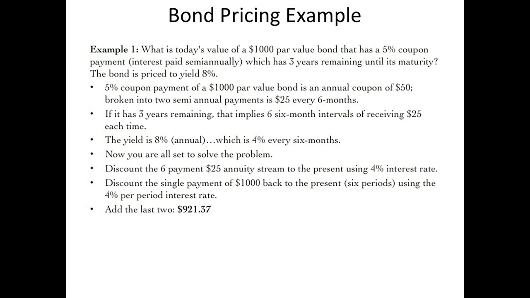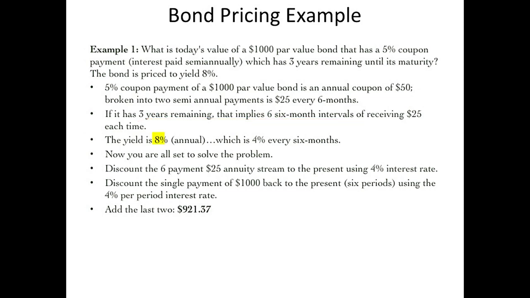Right? So this could be different if I said the interest was paid quarterly. Then it would be $12.50 paid every 3 months for a total of $50 every year. So those are things you've got to keep in mind. So in this case, it's $25 every 6 months. Again, it's 3 years remaining, but we have to find the effective periods, understanding that the interest is paid every 6 months. So we have 6 month periods here. 3 years means 6-month intervals, 6 of them.